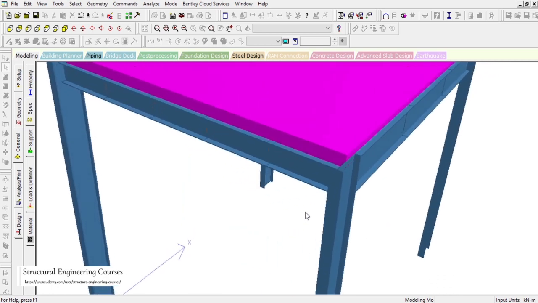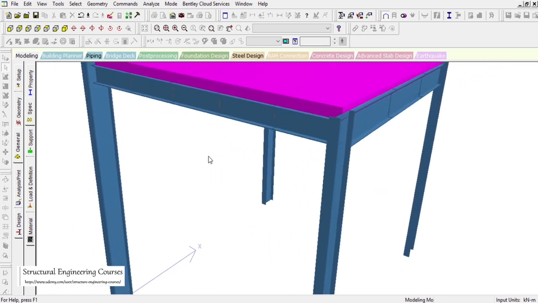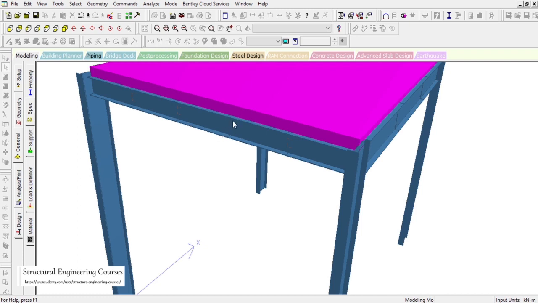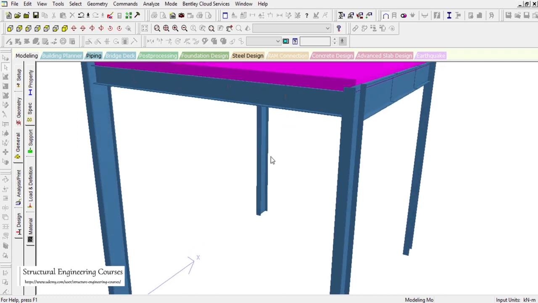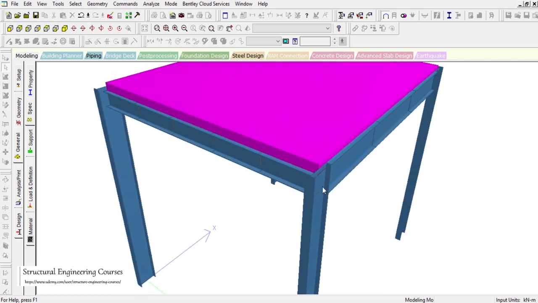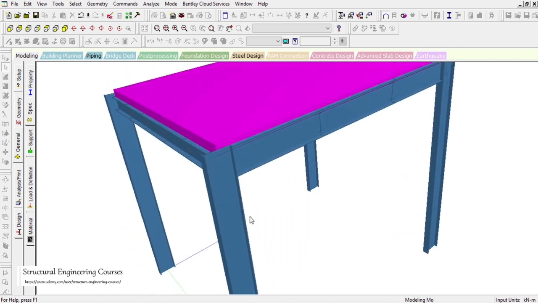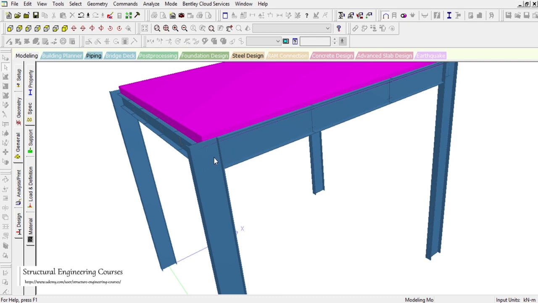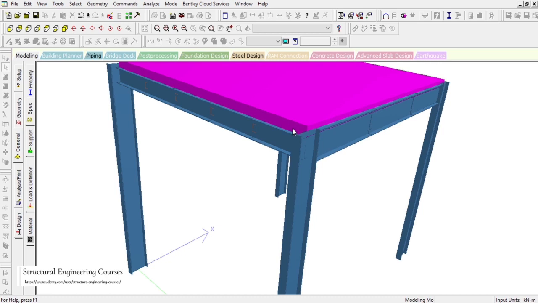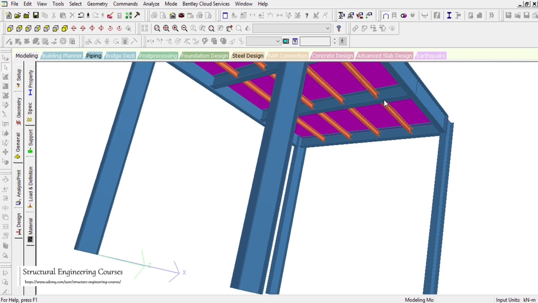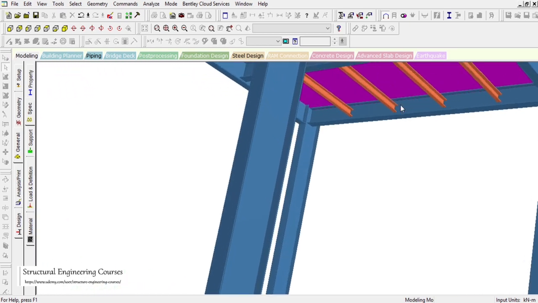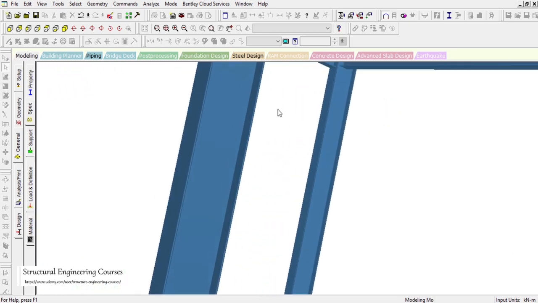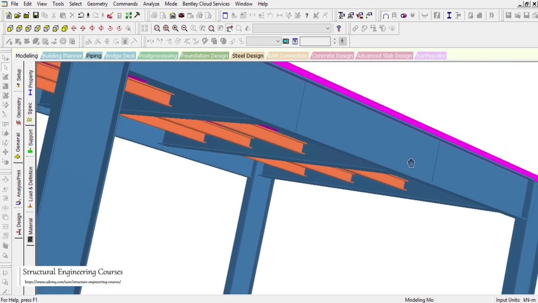So what we can do to rationalize this whole 3D view is that we can offset this channel by 100 mm only, that is MC 125, and this whole structural steel arrangement is now perfect. That is, this member is now resting on this as we desire, and the structural RCC slab is on the top. And if we see the channels here, we can see that now the channels are hanging in the middle.